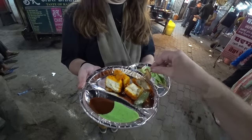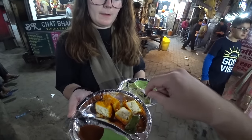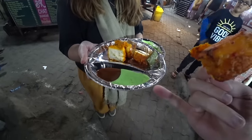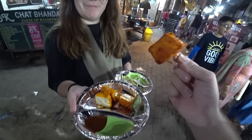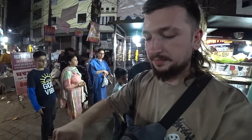Now, the paneer. How can we get some? Maybe use this stick if you want. Let's use these sticks. Good idea. I'm being silly. So there we go. I think the sauce is tamarind on the right. Mint, rice and tamarind. Okay, there we go. So we're just going to try on its own first. So look at that. Fried beautifully. Let's pick it up properly. Oh gosh, every time you pick it up, it tips to the other side. So here we go.